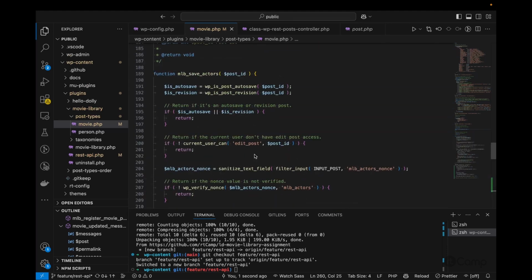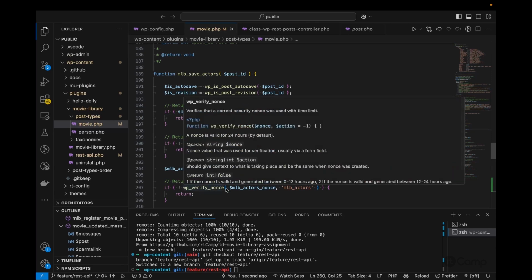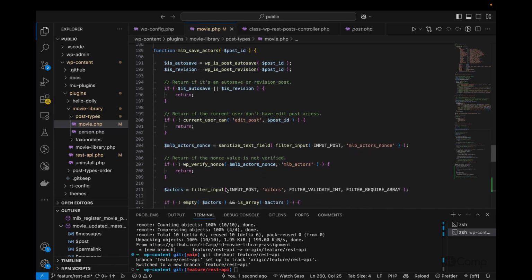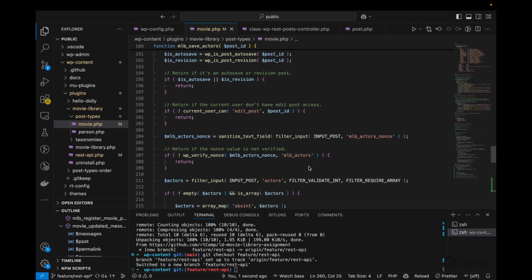The actor's input is retrieved in the post variable. This works when submitting from the block editor, but it won't be available in the REST API since it's sent in the JSON body. Even if it were available, it wouldn't be executed because we are also checking the nonce value to validate the request. The nonce from another application or platform can't be used in this request, which causes it to fail.